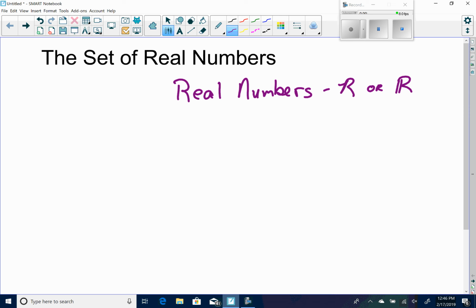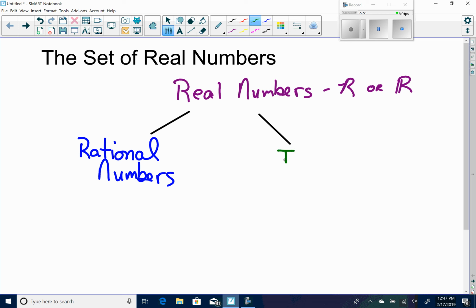When you get to an Algebra 2 level, there are something called imaginary numbers, complex numbers that we're going to work with. But for this lesson, we're keeping it at that pre-algebra level and just talking about the set of real numbers. So these are classified or immediately separated into two sets. First, we'll call them rational numbers. And then we also have irrational numbers.